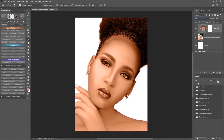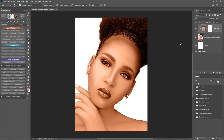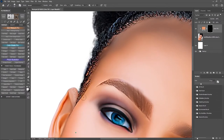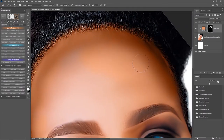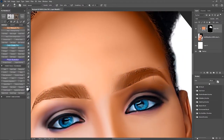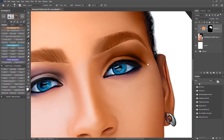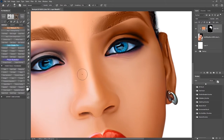Then go over to Solid Color and create a new solid color layer that will automatically have the skin tone which you just picked. Right there, after creating the solid color layer, set the blend mode to Color. That will make the color blend with your skin. After setting the blend mode to Color, hit Ctrl I on your keyboard to invert the layer mask, which will turn your layer mask black, and every color you have on your skin will disappear. Grab any soft round brush of your choice and start painting over the skin, as you can see right here. That will start revealing the color or skin tone on the particular area where you really want this color to overlay.